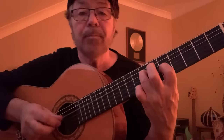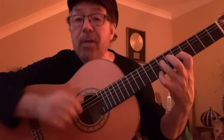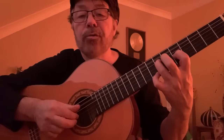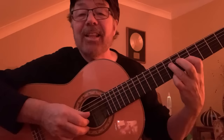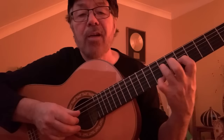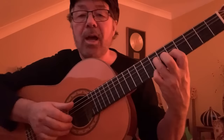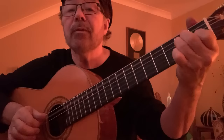Same. So page 2 would be your little finger will play the first string at the 8th fret. If you look at the diagram, you'll see that. And you're going to play 5 and 1, 4, 3, 5. Bring this finger into the left then and play 1, 4. That's all it is. Watch this little finger. 5 and 1, 4, 3, 5, 1, 4. So instead of a 2, 4, it's a 1, 4. And then a 5 and 1 open, and then finish the E and the A minor as you did before.